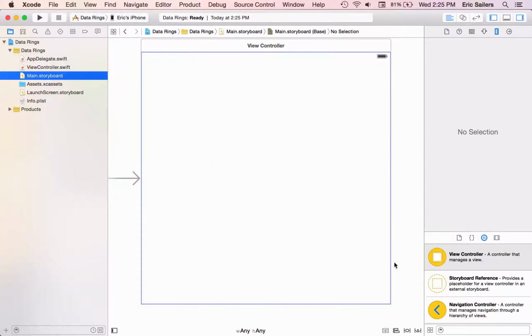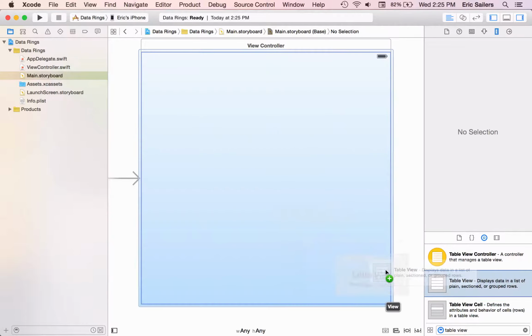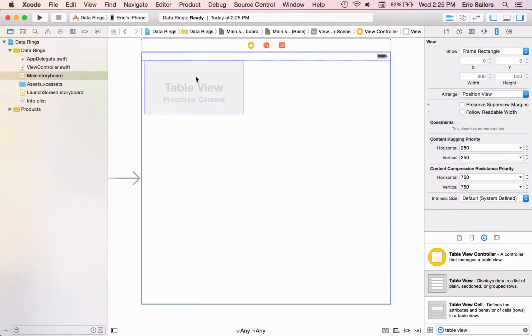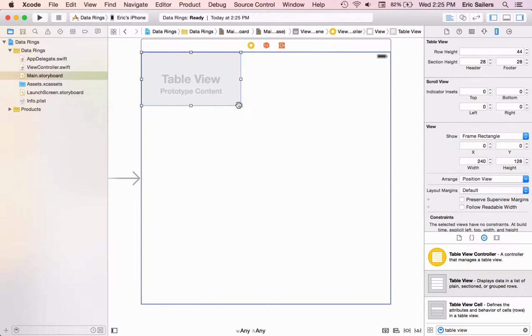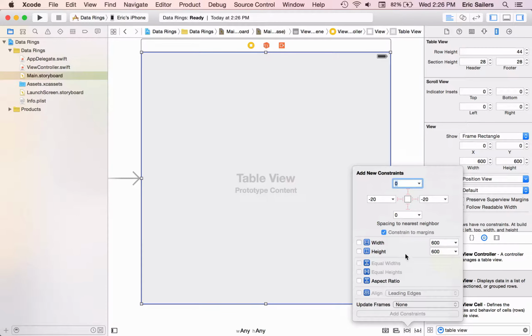And then I'm going to start with a table view. Let's make this the entire size of the scene. And then we're going to add some constraints to all four edges here.